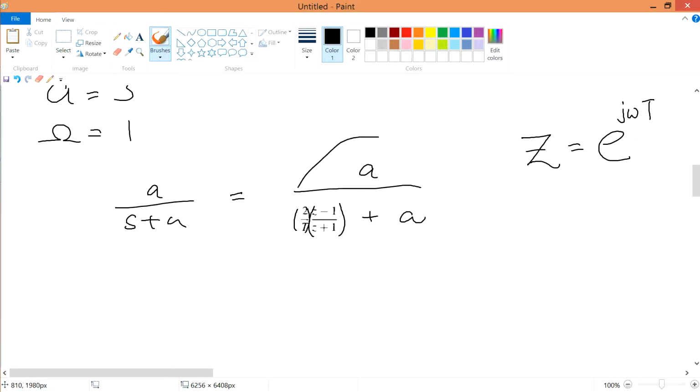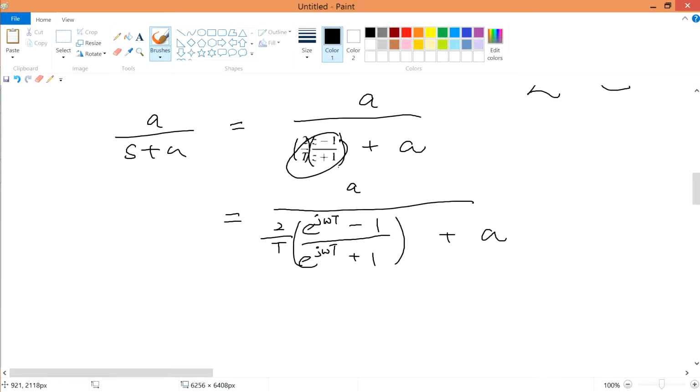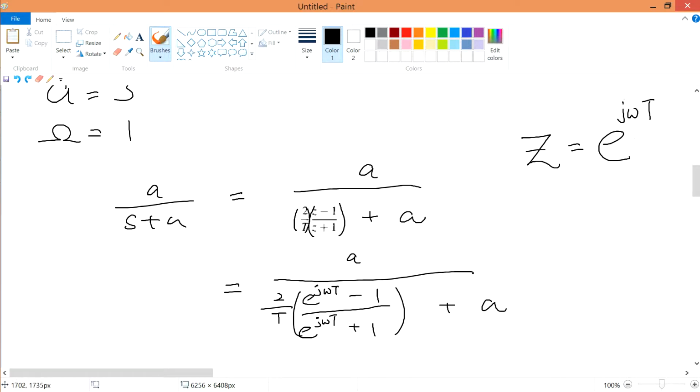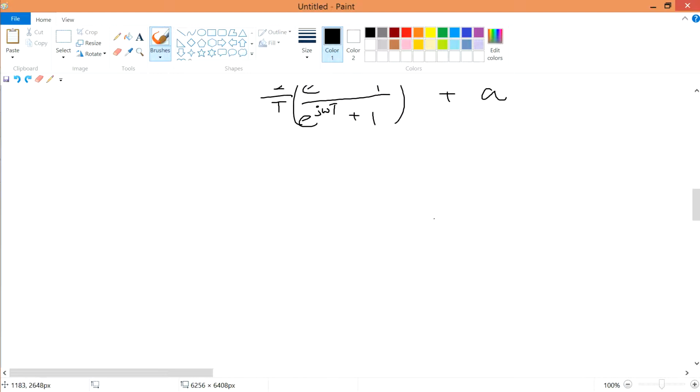This is where we last stopped before I go and ramble onto something else. Now I just sub in this thing as my z over here. If I sub into here, I have this thing, which I rewrite as this. I sub in the z as this equation over here. I don't sub in my frequency yet, I'll just leave it as the general equation first, because I want to derive the general equation also.